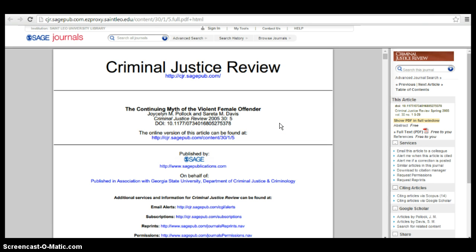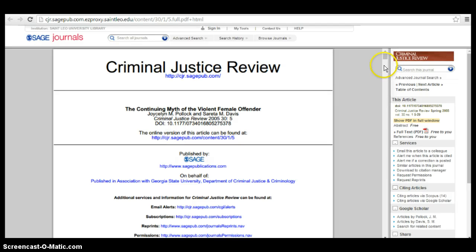Now, a word to the wise. You've got a 29-page article here. I do not expect you to read it all. Here's what you should be doing. In this class, you don't have to read the entire article. You do, however, need to read several short sections that hold the most relevant information for your research.